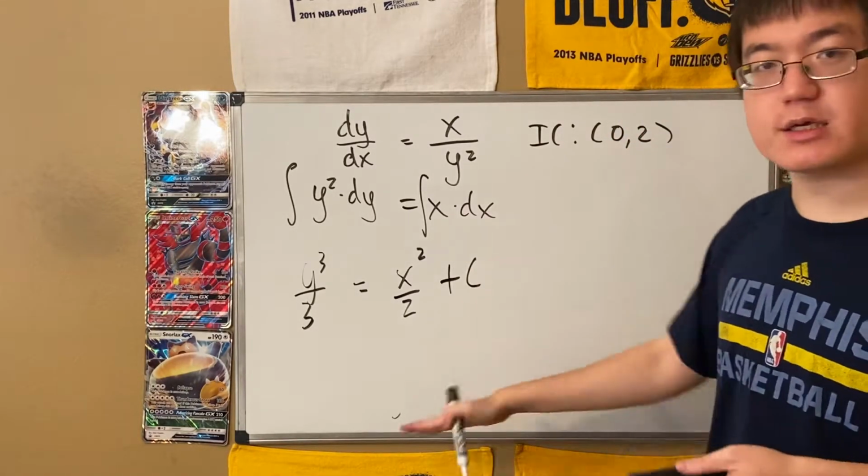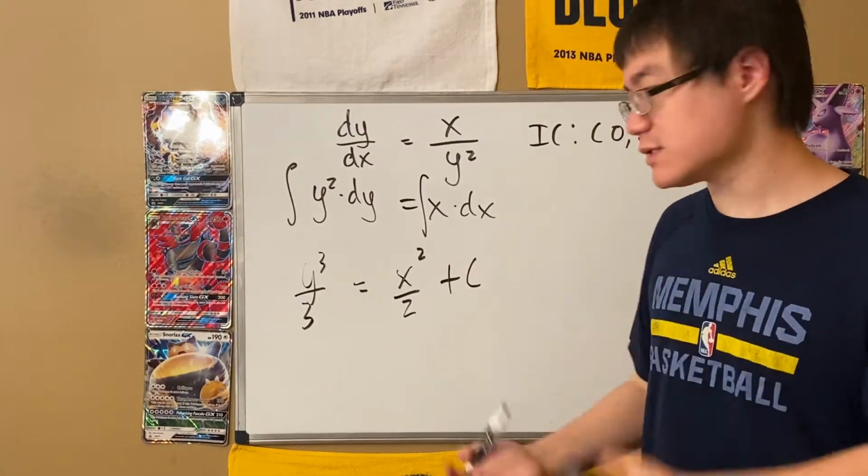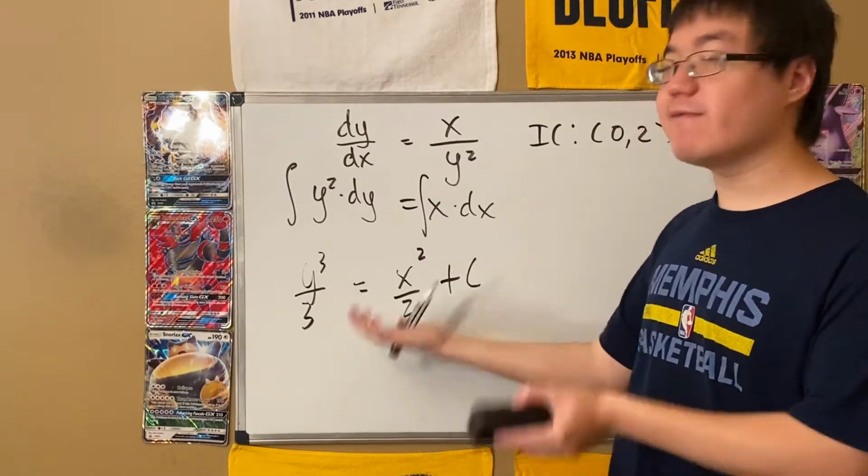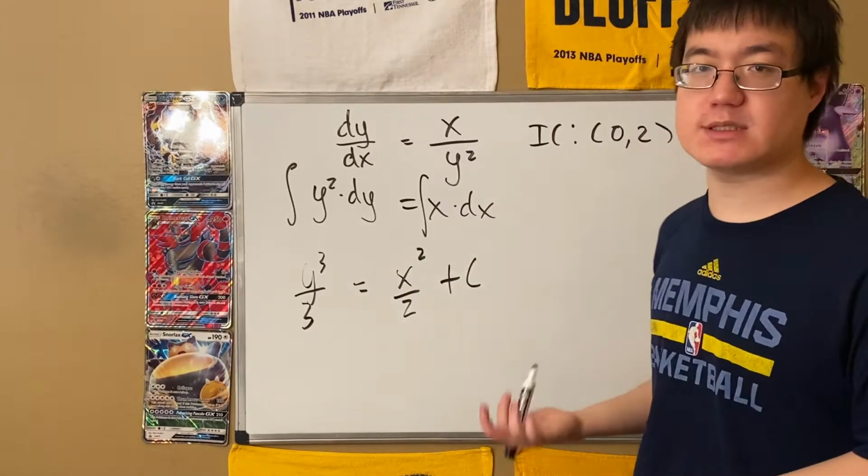That plus c is the easiest part and the key part of this sort of process. And remember that I like to have only 1 plus c because if you have 2 plus c's, you can combine them into 1 plus c. I always have my plus c on the x side.